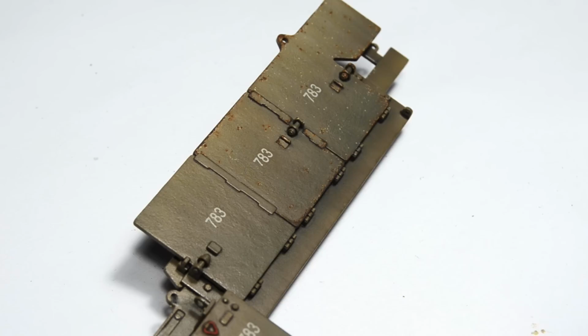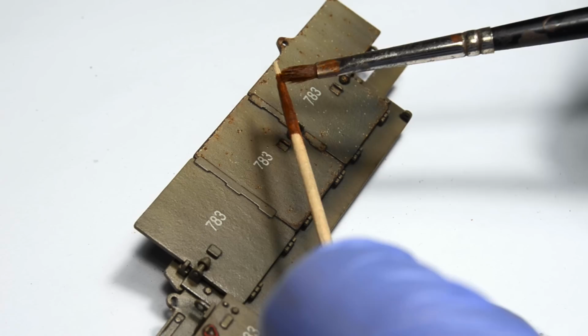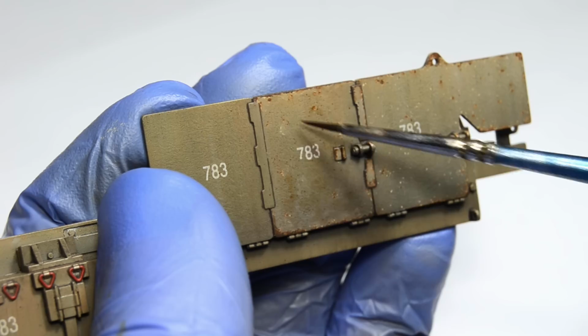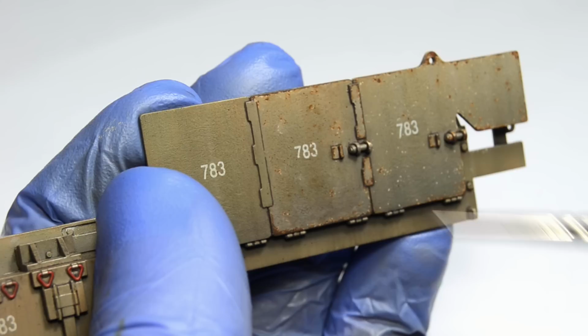The amount of specks also depends on the effect you're after, but generally you shouldn't get carried away with it. You can refine the effect further by removing any oversized specks with a brush and enamel thinner. Now we have lots of dark, rusty microchips all around the surface. But we can also create light chips with this technique.